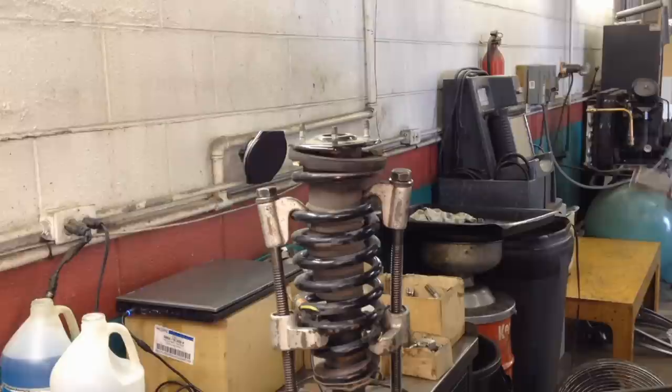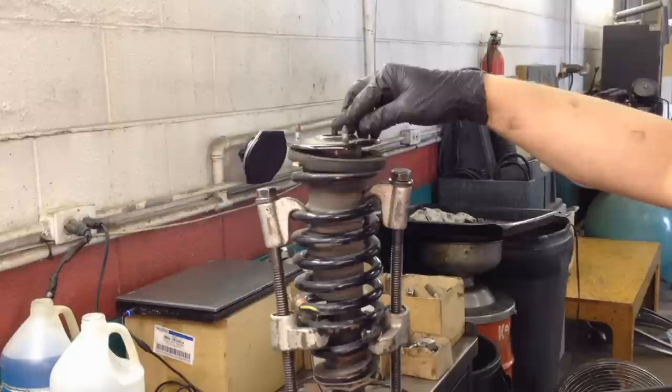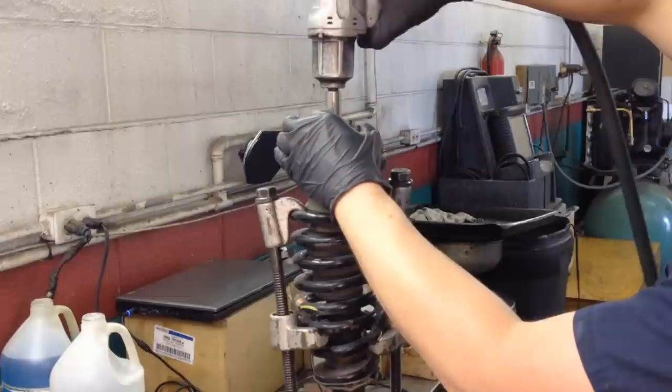So it's verified you can do that by hand. You have to do it with just a little bit of pressure, and you know it's compressed enough. After that, we need to pull the 14 millimeter up top here, and pull it off slowly still. A little at a time. And keep moving it. Okay, we're good.